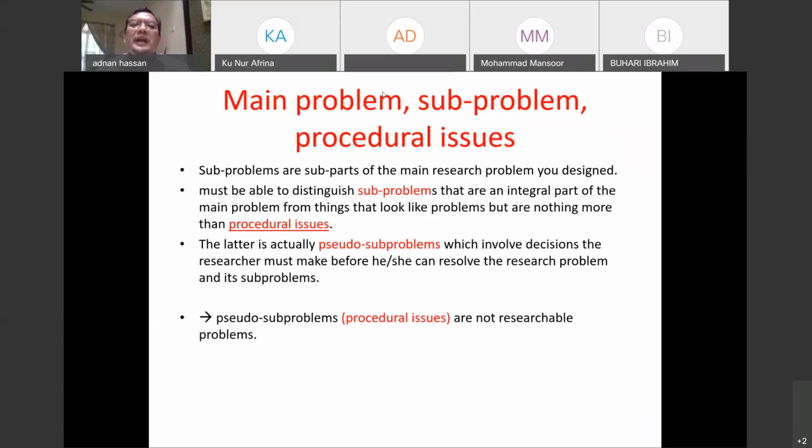So we do not want that to happen, at least for my students. Because some people are still confused, even when submitting for examination, they still have literature review mixed up with statement of problem. Literature review in chapter 1 should be under background of the problem, not in the statement of problem. There are different things. You have literature in chapter 2, but when you go to chapter 1, you have the introduction chapter. The first thing you will write is background of the problem.